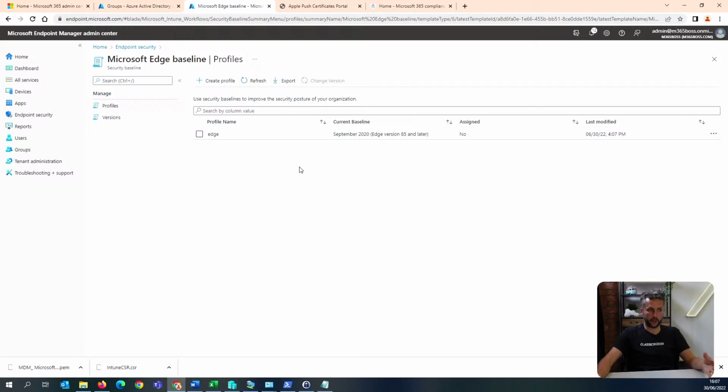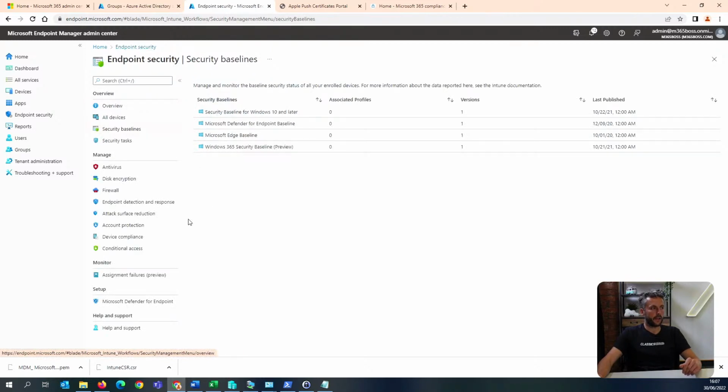secure Windows. We've not done BitLocker yet, and this is where the confusion happens because we can do that in multiple places. So you can do that here. These particular policy settings here, I'm just going to call them out because you can do all this listed here. You can also do that in traditional config policies. So you can do your disk encryption, your antivirus. Don't do your antivirus here because you've got that all covered in your security baseline. However, if you're not happy with the security baseline, you can split those out in here.